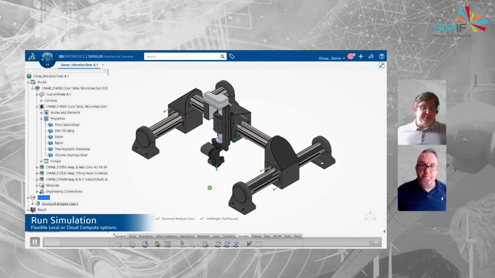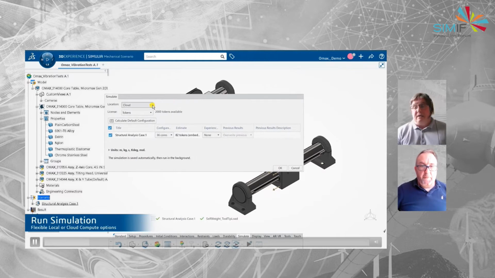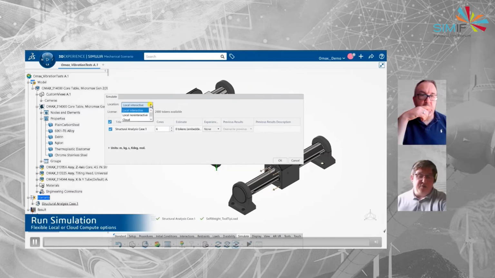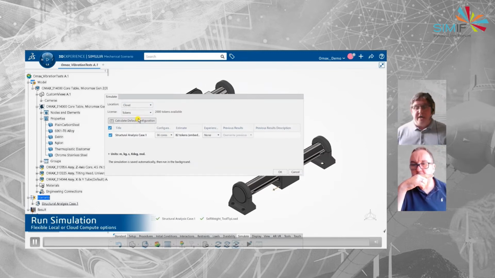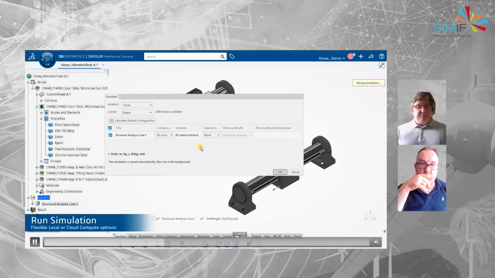So we'll run the simulation exactly the same way. We've got a choice of running it on our desktop or in the cloud. We've got anywhere between 8 and 144 cores. You could run it on less than 8. Andy, you've got free. 8 is out the box, is it? 8 is out the box. You've got 8, so you could run it on 6 or 2 or what have you. But yeah, you've got 8, so you might as well use them. We've run that in the cloud.